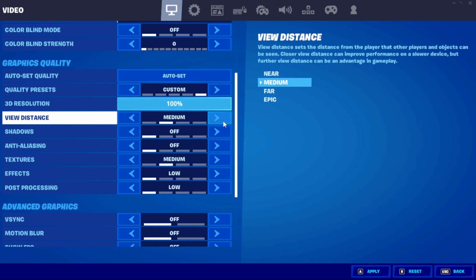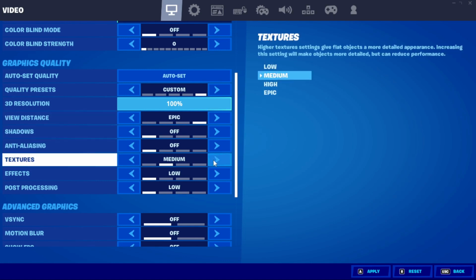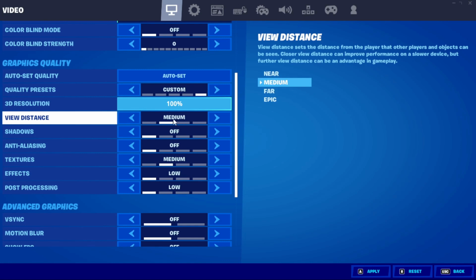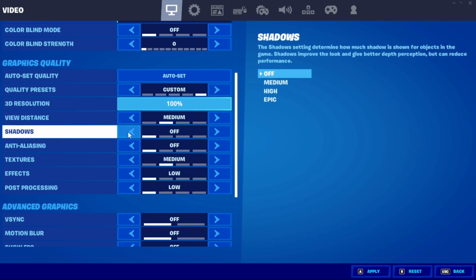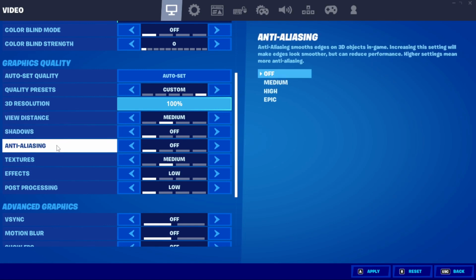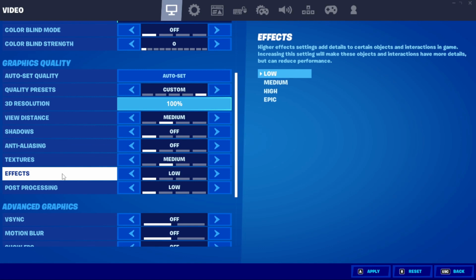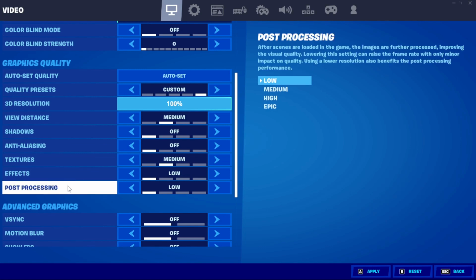I put my view distance to medium, far or epic, and I put my textures to medium, far or epic too, guys. It really depends on your computer. If you guys can handle epic, do epic. If you guys can handle far, do far. And the other things, basically shadows off, anti-aliasing off, effects off, and post-processing off. You don't need those things to become like a pro, guys.